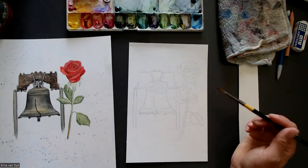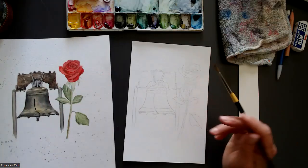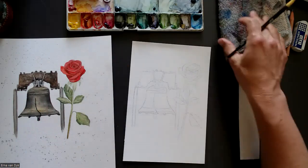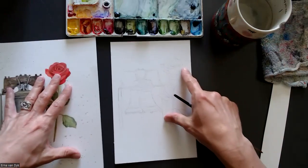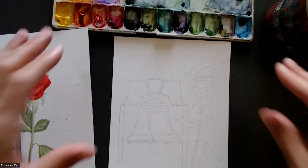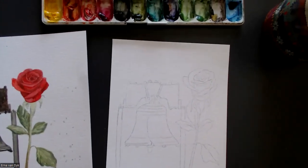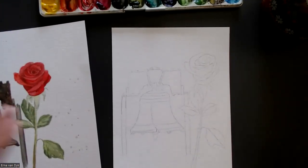And then as we go along, you may switch up and change the colors any way you want. I would suggest the bell shouldn't stay yellowy, but if you don't like the red rose, then make a different one. So it's definitely up to you. I'm going to try to place them, but then also zoom in so you have a nice close-up, and just adjust my camera. Okay.